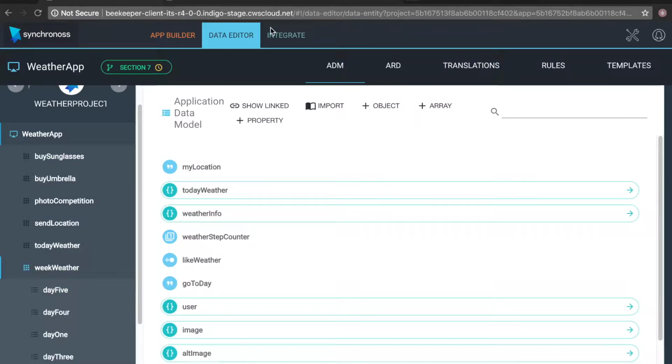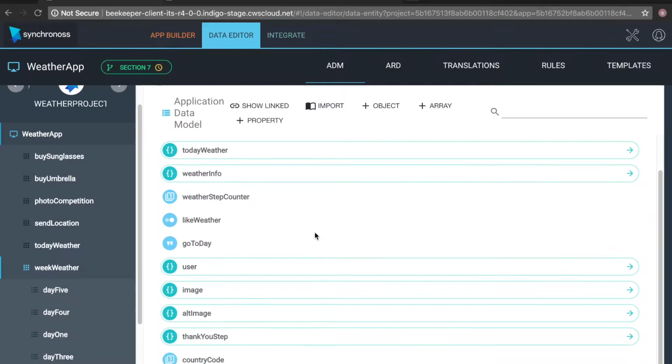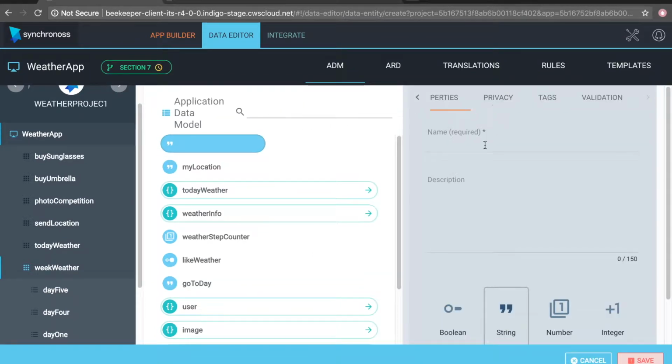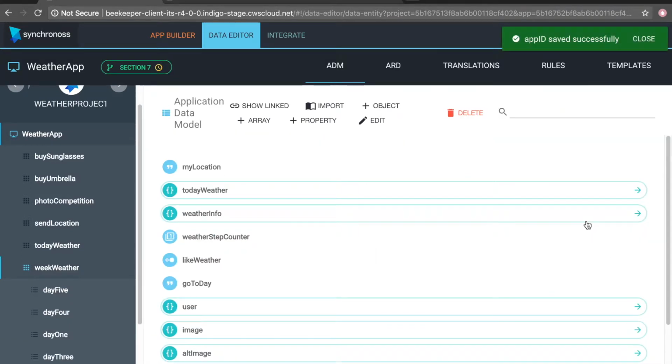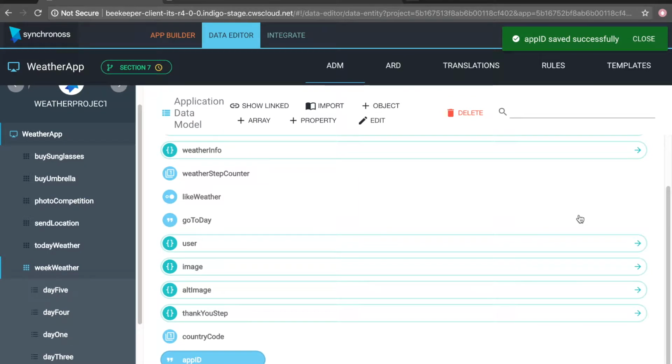So first thing we need to do is to head over to Data Editor, and we need to create a new property called App ID. The App ID property should be a string, and then we will use the lookup weather step inside the weather feature to allow the user to enter the app ID.